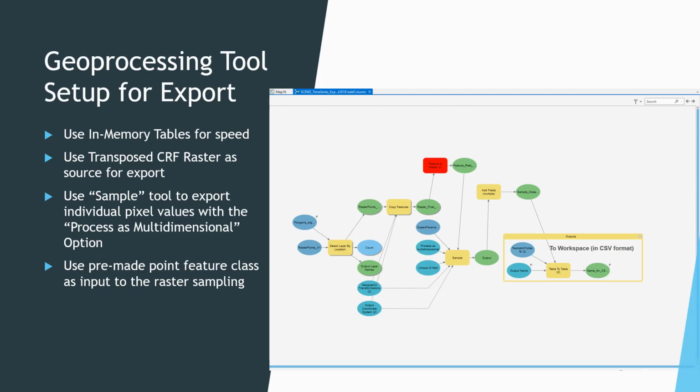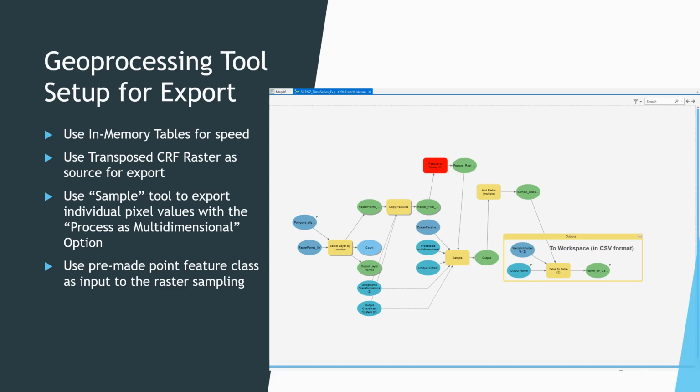So as I mentioned earlier, we created a geoprocessing tool that allows a user to draw an area on the screen and export the pixel values for the raster stack behind that area drawn on screen. And I thought I'd call out a few things that we found during the setup of this tool. So firstly, I've simply used Model Builder to set it all up, and I've created quite a few iterations of one and the same tool, and that worked quite well.